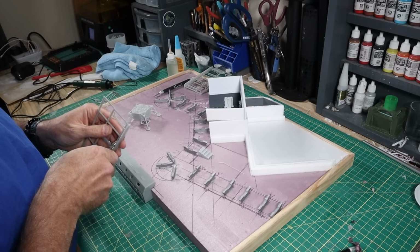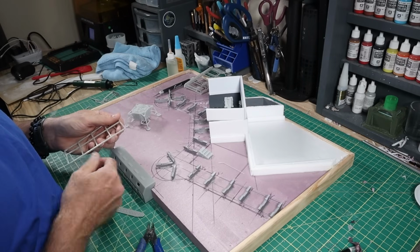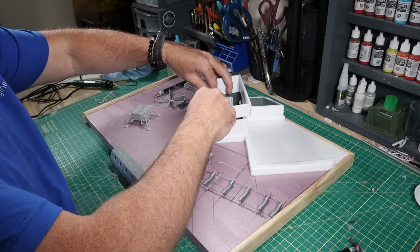I also designed and printed this window assembly that will be installed in front of the building. Of course, being on the moon, it will be very durable and be able to protect the tourists from harmful cosmic and UV radiation.